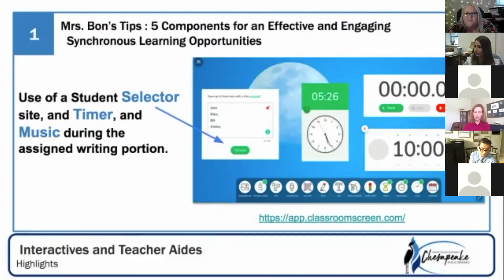There's all kinds of different features in there for you to play with. Some of them may be better for in-classroom learning, but it's definitely one that I'm very glad that I found. Also, we had used music over the summer in those moments of transition, because that's the time that you're going to lose that student engagement. That's when kids are going to say, oh, well, she's not talking, so I guess I'm done. So we used music. That way they had something to listen to, they had something to do while they were working on a problem, and it just kept their attention and focus.